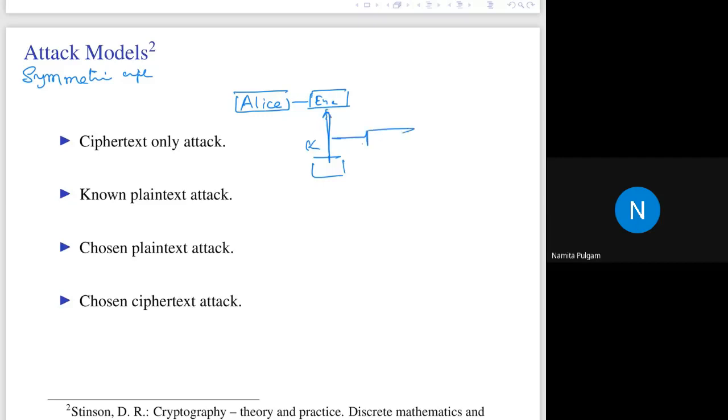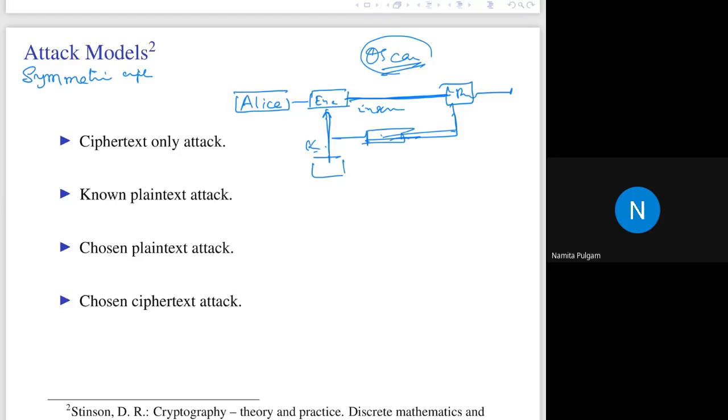sent secretly to Bob, to the decryptor, and there is a channel over here that is a public channel. This is the insecure channel, and the encrypted message must go through this insecure channel to the decryptor, who will decrypt and give it to Bob, and the key must be known to both the people. So adversary Oscar is not going to know the key, so that is for certain. Now Oscar's role is to try to find the key.